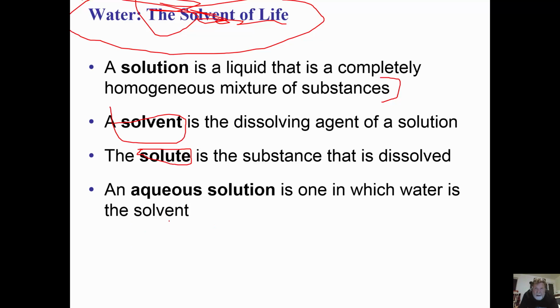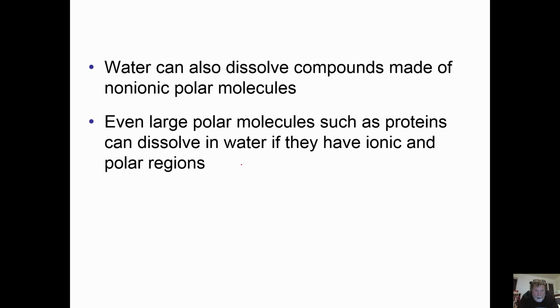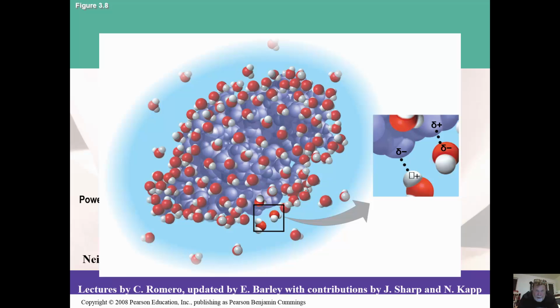And so when we take a look at something like ethyl alcohol or a vodka or whatever like that, we're looking at something that is basically a 40% solution of ethyl alcohol in water. Water can also dissolve compounds made of non-ionic polar molecules. Even large polar molecules such as proteins can dissolve in water if they have ionic polar regions.